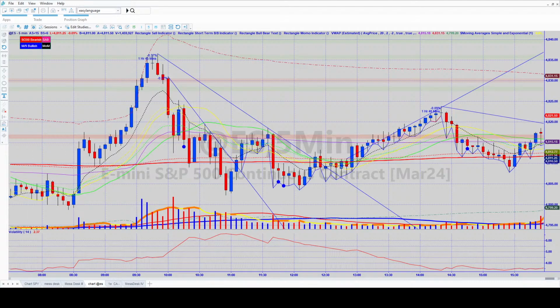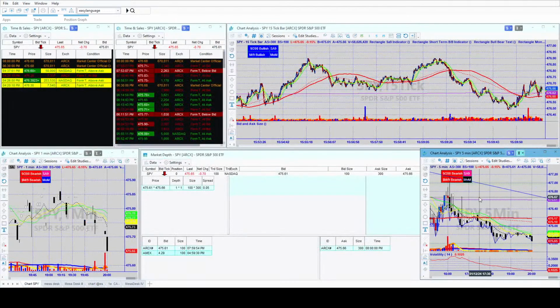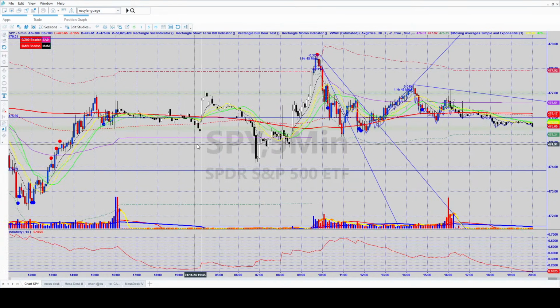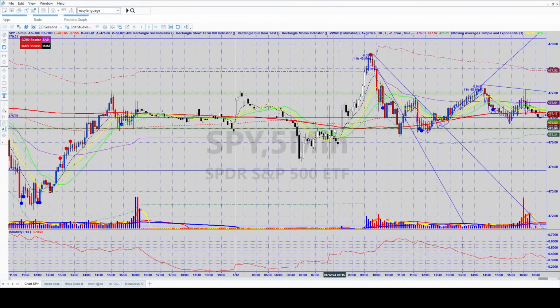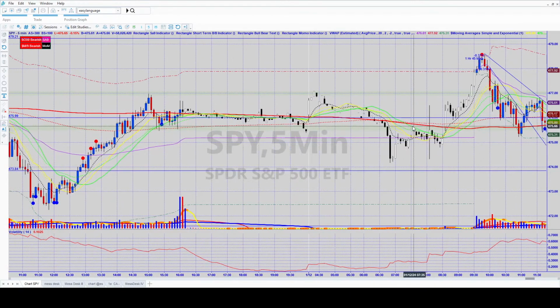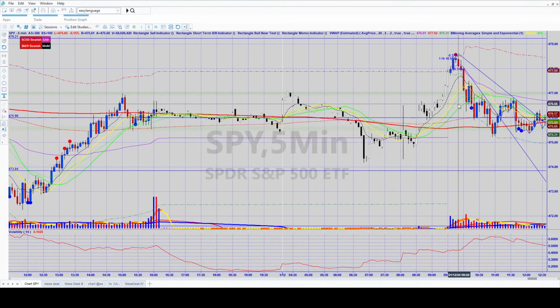All right, so the next thing is, the main thing is that I was looking at the wrong one there. But on the SPY, we got, no, huh? I thought the blue dot came up on this one.